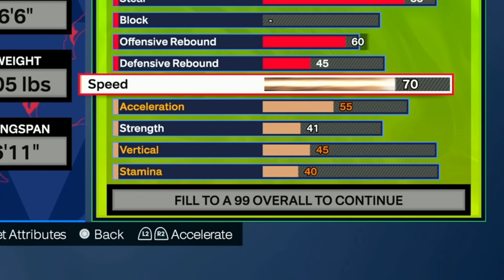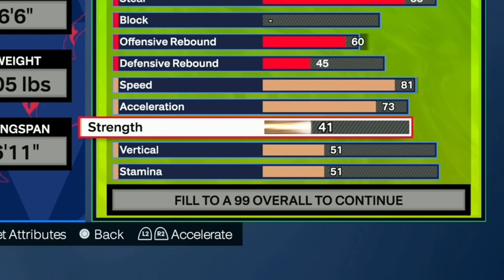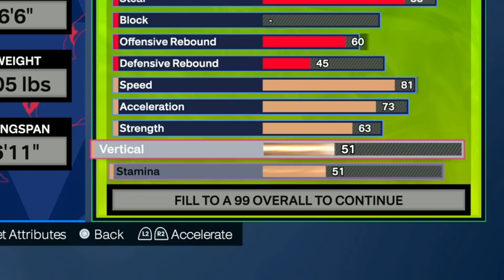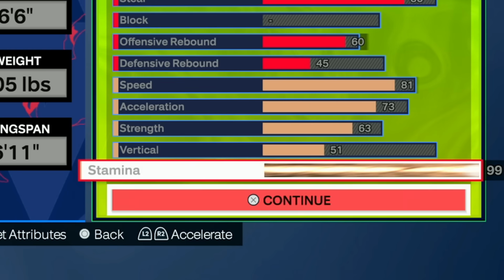Our physicals aren't anything too crazy. I don't really think that's such a big deal this year. So with an 81 speed, we have a 73 acceleration. Our strength is going to go to a 63, so we can start getting that fearless finisher and stuff like that, and physical handles. We're going to keep our vertical only at a 51, which I don't think is a huge ordeal. And then we're going to go ahead and max out our stamina to a 99, and that's going to be our Shai Gilgeous-Alexander build. I think one of the most fun builds that I have this year.